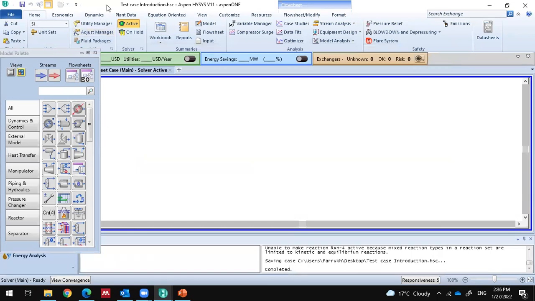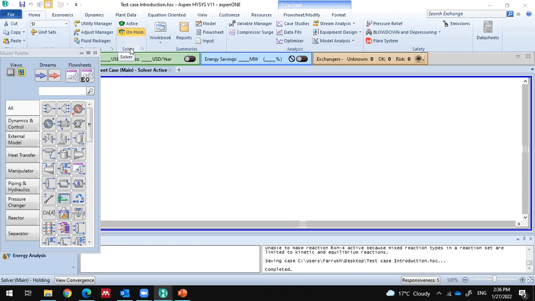And that's it. Similarly, here on the top, you can see the active button. This is basically the Hysys solver. It is active means any information that you put in the Hysys simulation case, Hysys will process. However, if it is on hold, then any information that you put will be entered into Hysys, but Hysys will not do any calculations.